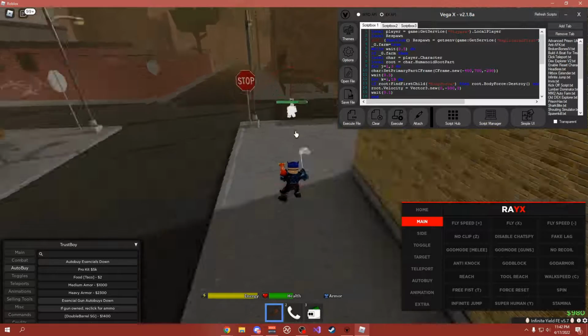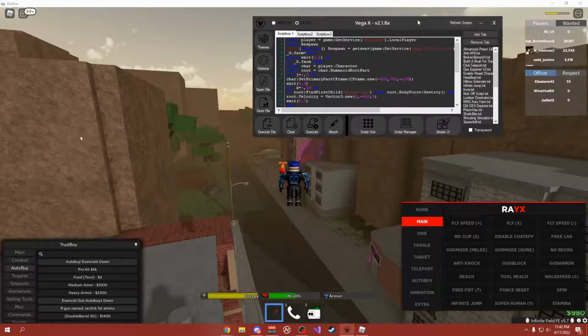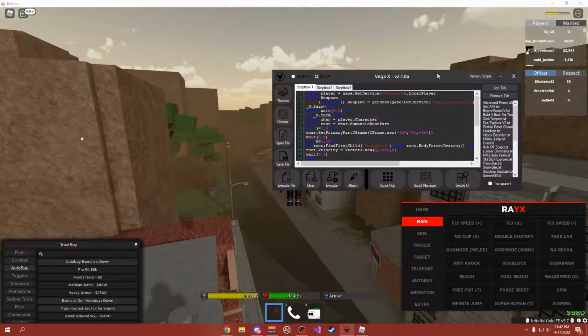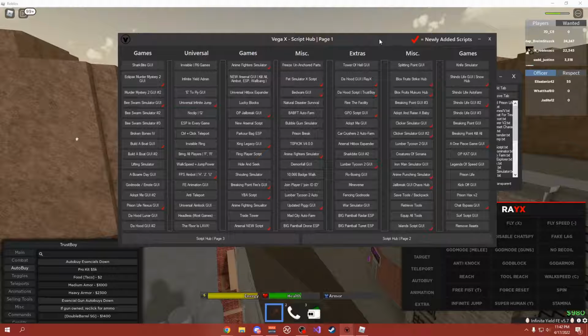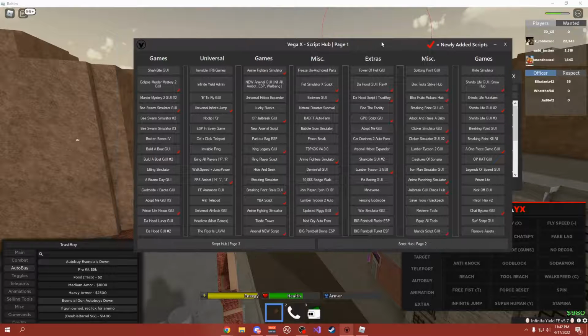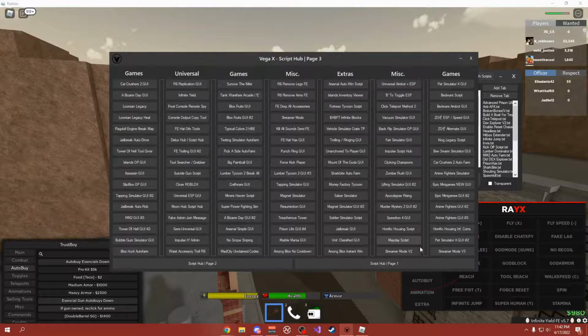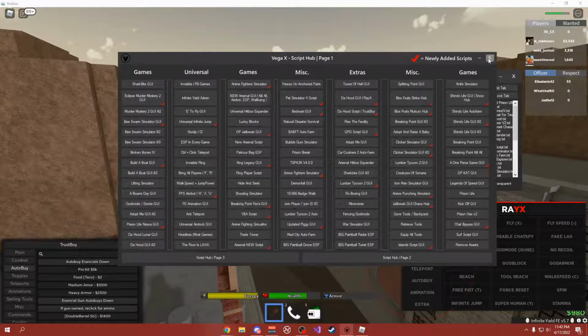Vega X, no keys. So this is actually a level 8 exploit, meaning that it'll basically be able to run any script that you put on it. There's also multiple APIs to choose from, tons of options, and over 500 script hub scripts. So you won't need to do a ton of searching, they're all just preloaded onto the exploit as you can see. Boom, boom, boom, 500 scripts, and yeah.